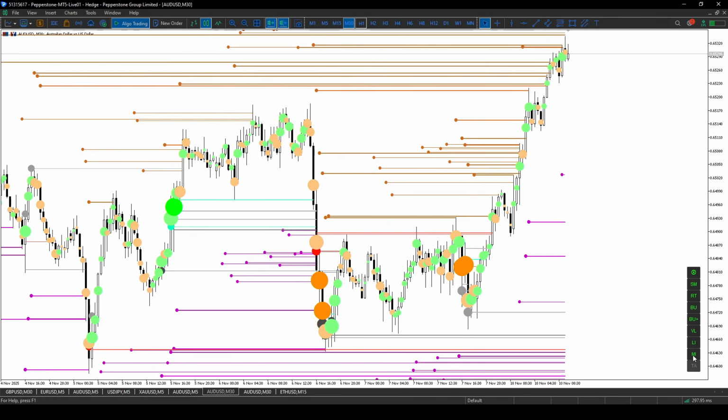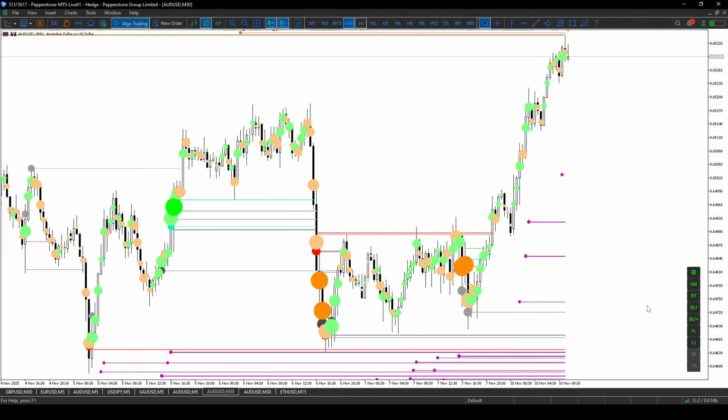Then the MI represents the mitigated levels. If I click the MI, you can see all the mitigated levels are gone. Now you can only see the levels that are not mitigated yet.